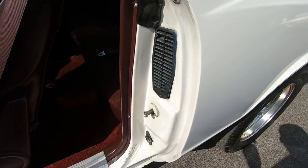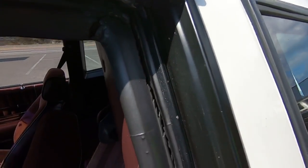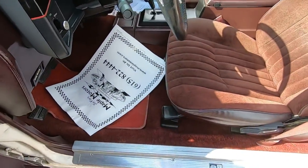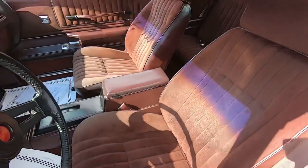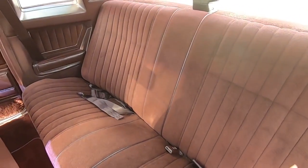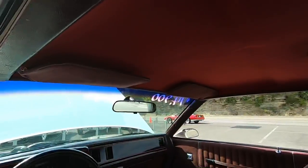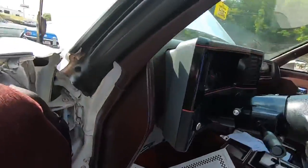The jam. Well, the stripping up here is a little loose. Seat looks pretty good. Interior is nice on this one. Go ahead and jump in here and we'll start her up.